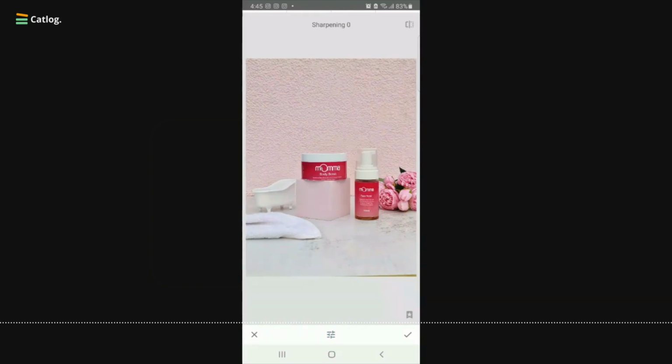Sharpen, you guys know what sharpen means. It's literal, it's to sharpen your photos. I use this sharpen all the time. Sometimes I use it up to 2 times while editing. Like I'm going to increase sharpen right now. I take it to what? 15 is fine. And if I'm done, I'll tap on the check mark.